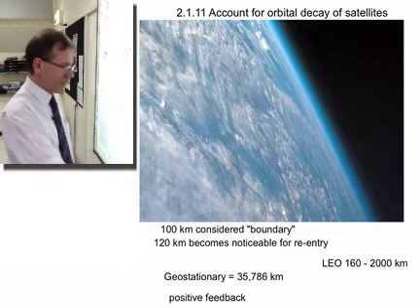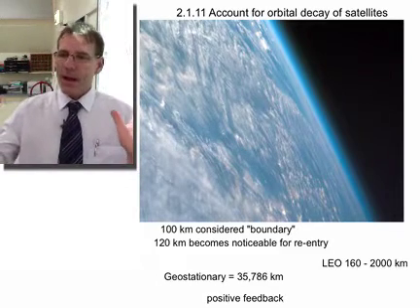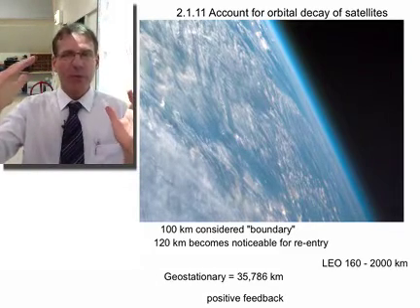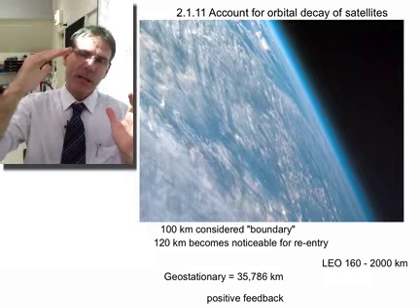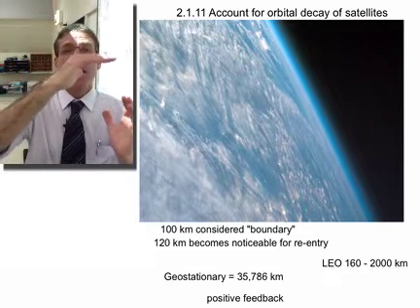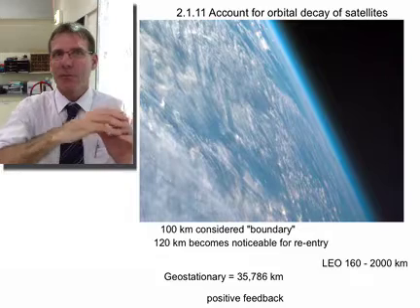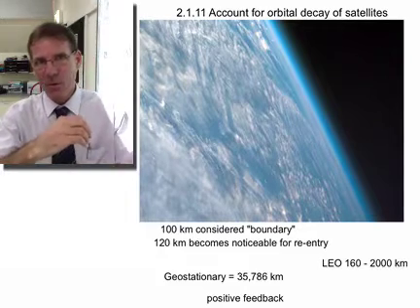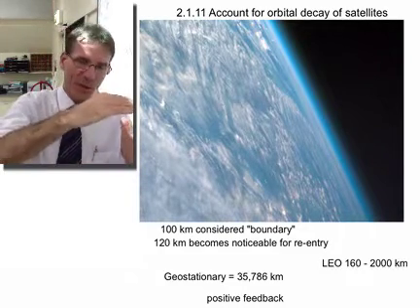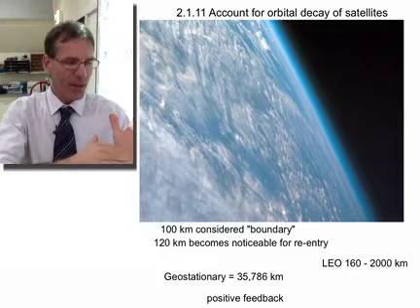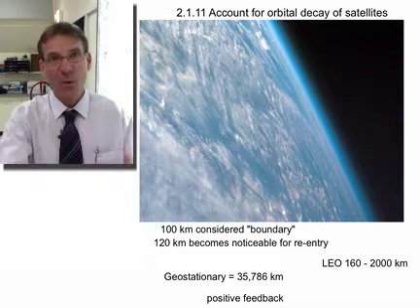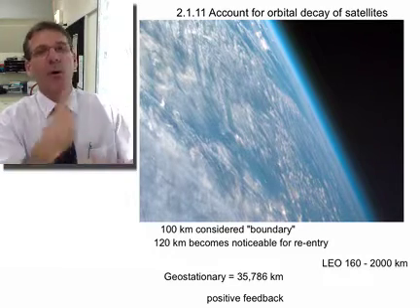And it's worth saying that it's a positive feedback system. As you encounter some orbital decay, some atmospheric particles, and it starts to slow you down, the altitude is going to get less. And of course the atmosphere is more dense there, so you're going to slow down more, which is going to move you even lower in altitude, which means you're going to encounter more gas and particles. So it's this positive feedback system.